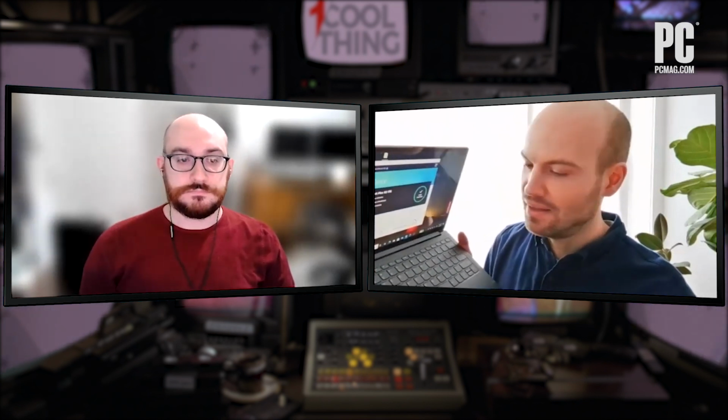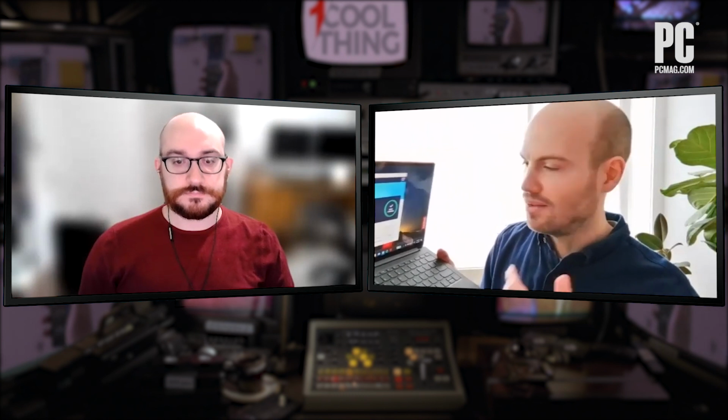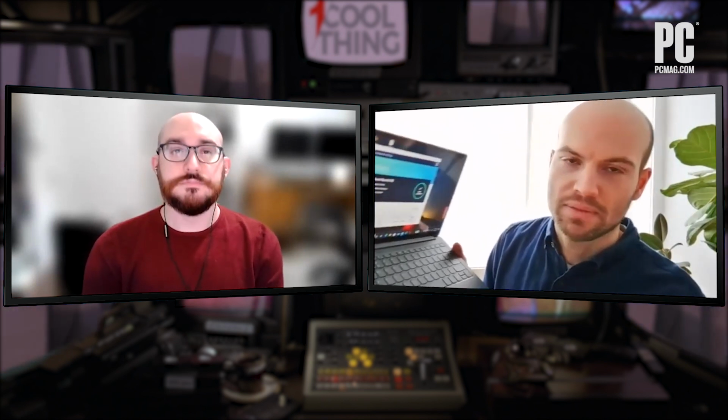The name of the game here is portability. Don't expect to plug this into your ThinkPad docking station unless you have one of the newer ones that's Thunderbolt or USB-C. This does skimp in the port department. But other than that, it has all the other business features like the Lenovo software. It doesn't have business features like vPro or things like that, but it's got everything on the Lenovo side that you would expect. Gotcha. So that slimness, that portability comes at the cost of some port options. This is more like an ultraportable than a high-end mobile workstation, but it does look nice and thin.